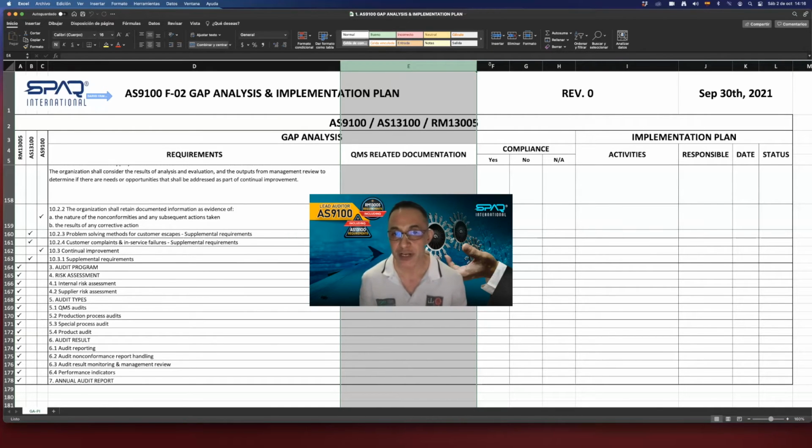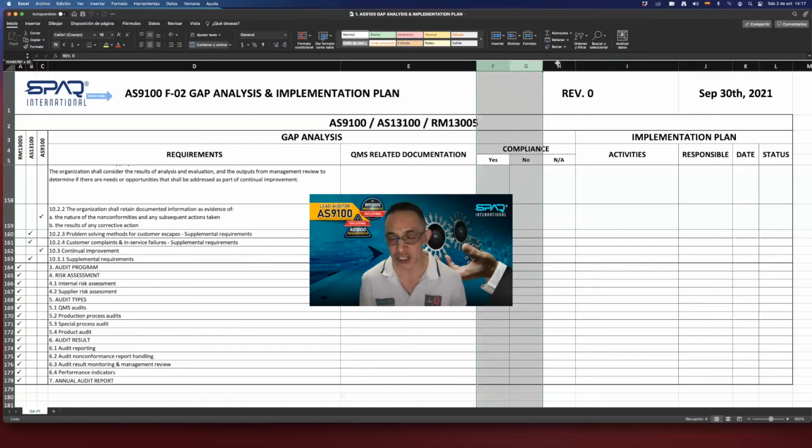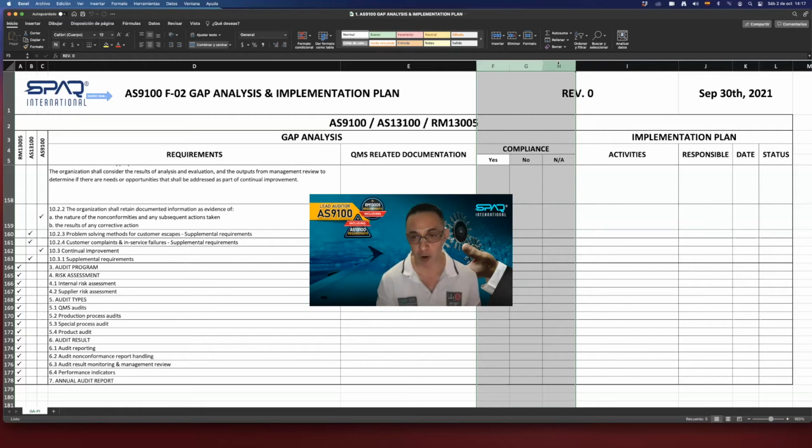Then we have three columns, F, G, and H, where you will select if your system complies with the requirement. In the case of manufacturing companies, obviously clause 8.3, design, doesn't apply.